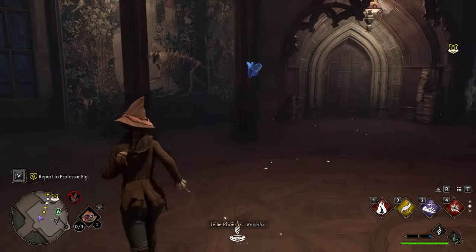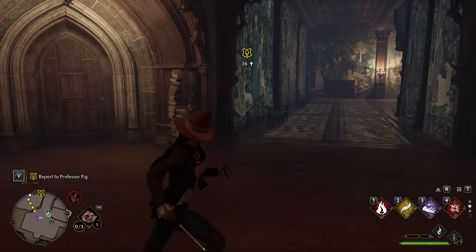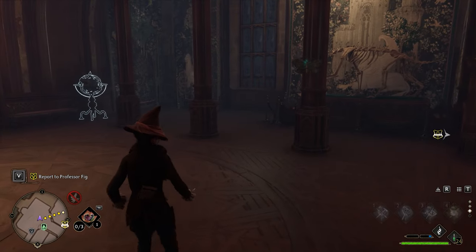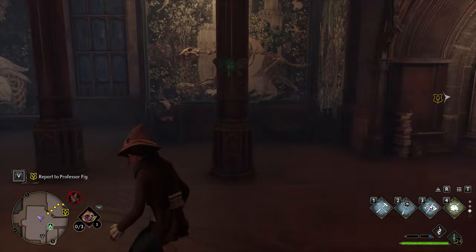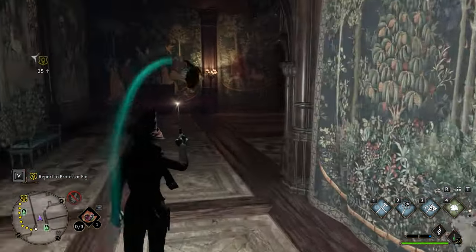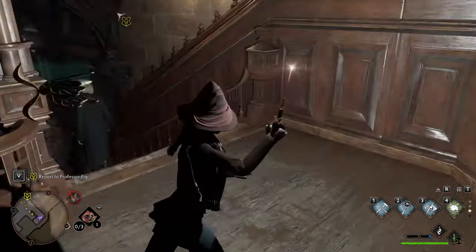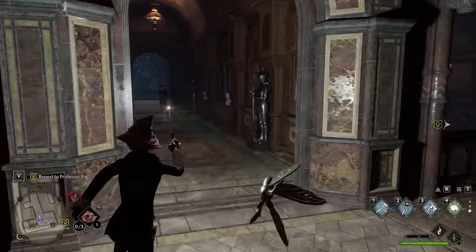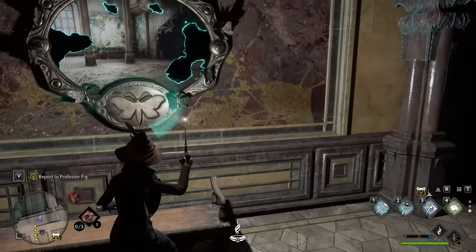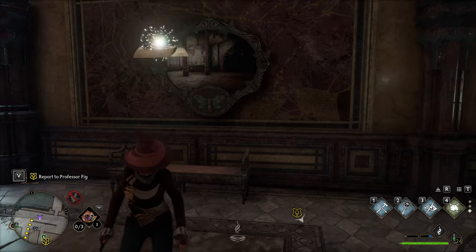Revelio. Oh look, here's a little butterfly. But I don't know where... Oh, it's down there. Should we just do this? Because these are cool. You go like this. And then you just take it down to its painting thing. We did this in a video, I'm sure, so there's nothing crazy new about this. I think this is the right one. Yeah, it is. Okay, cool.